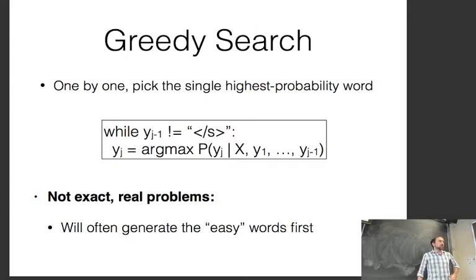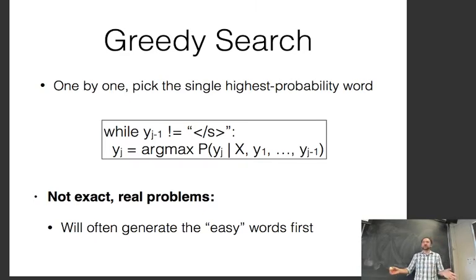This leads to real problems. One of the real problems it leads to is that it likes to generate easy words first. So why does this happen? If you know your model will have to generate, let's see, "I am a student in Pittsburgh," or let me try to do the difficult word first: "I work as an occupational therapist in New York."